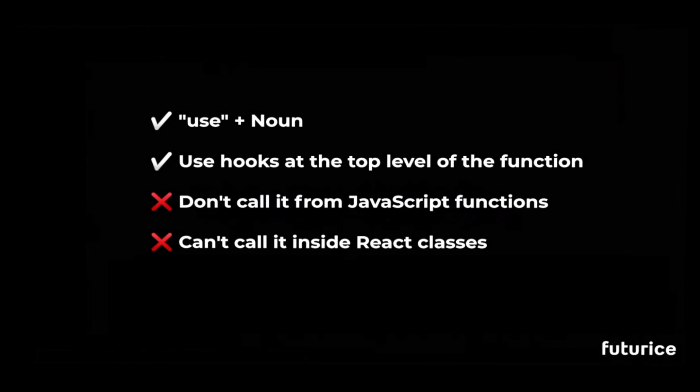So also use hooks at the top level of your function, because the hooks are executed by order. So also make them in a way that if they are on the top, then it's easier also for you to debug. Because if you put them, for example, in for loops and while loops and so on, they are also not recommended, because it's getting really difficult to debug them.